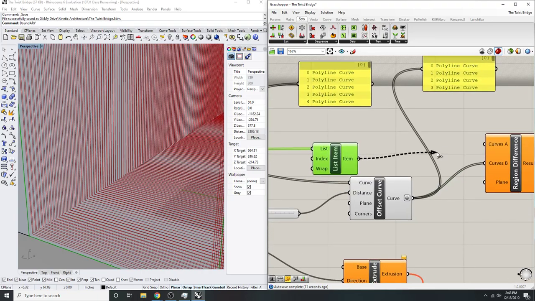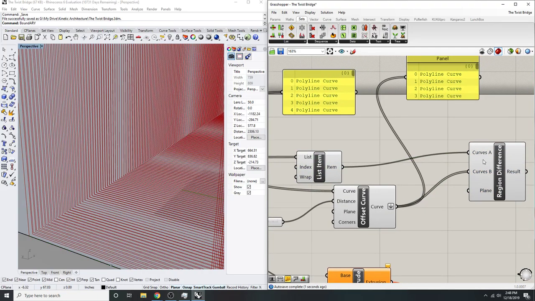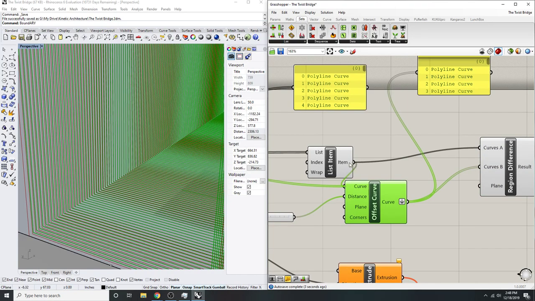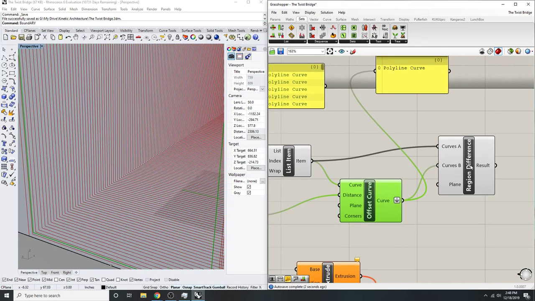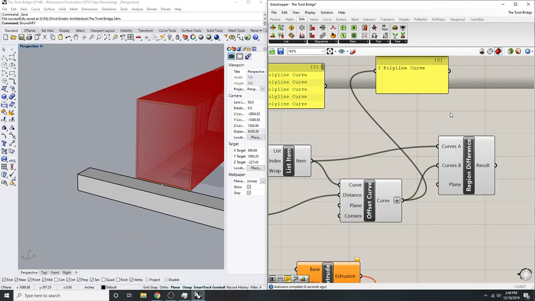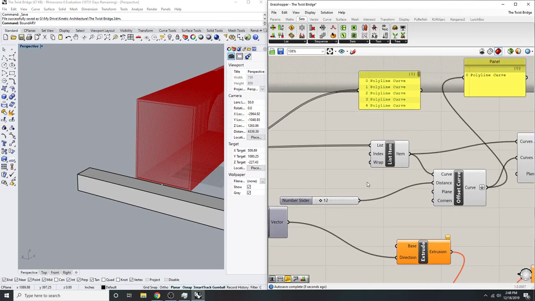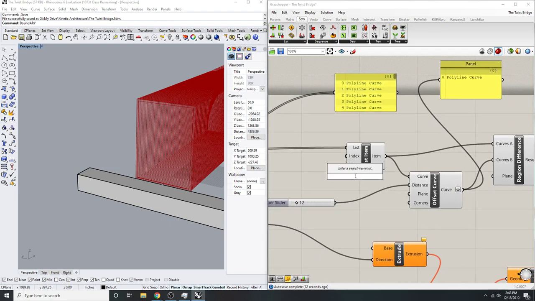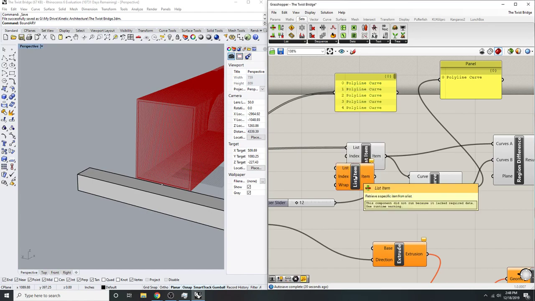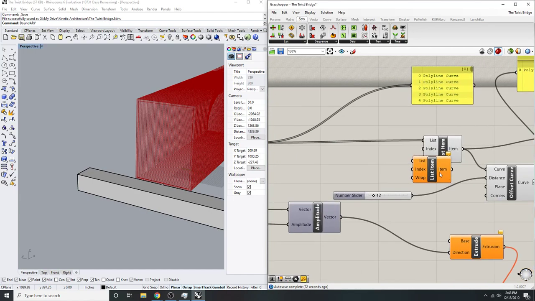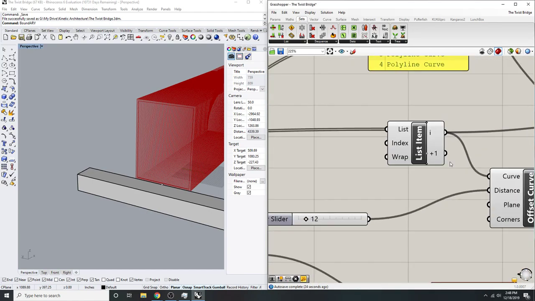Disconnect. Plug this in here. Maybe if I had two. What happens if I did something like this?